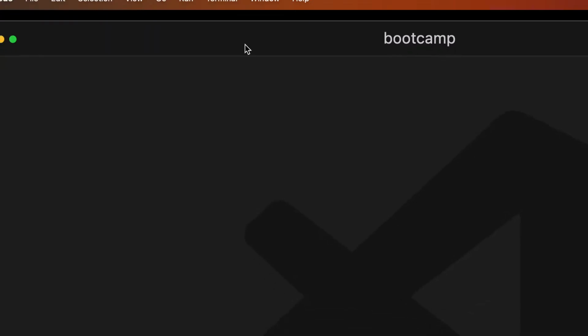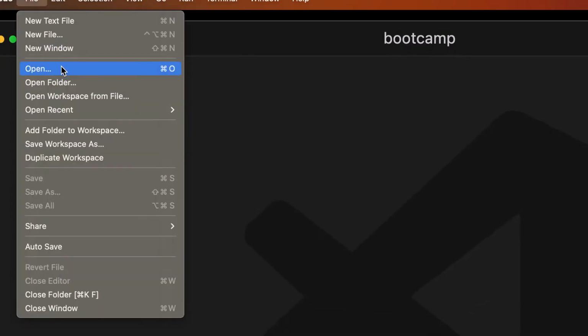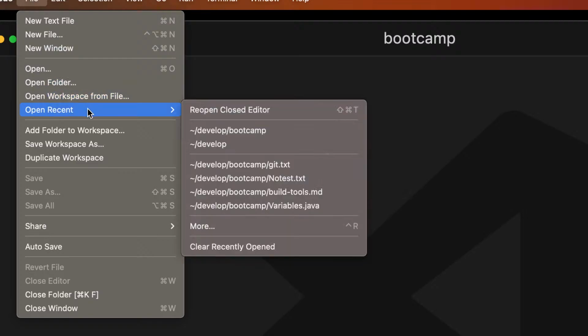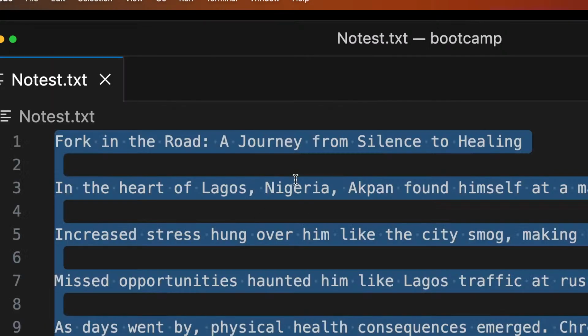Let me see recent files, wasn't it the notes? Let's look at notes.